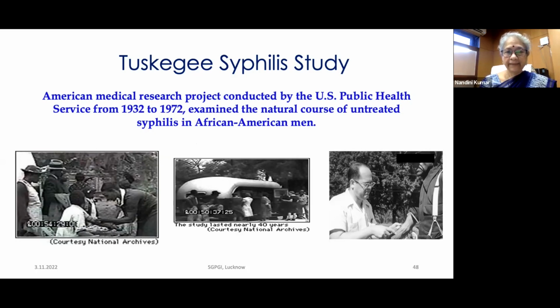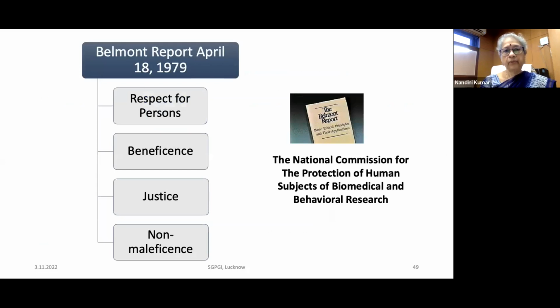So with that, there was a huge uproar in the media, and that led to the setting up of a National Commission for the Protection of Human Subjects of Biomedical and Behavioral Research. It took them 7 years actually to bring out a small booklet sort of thing. But it assumed so much importance in later years.